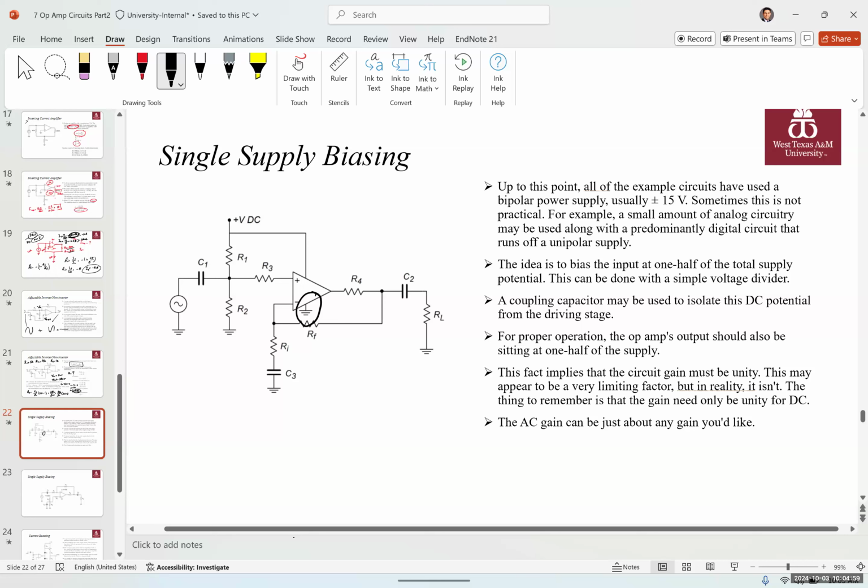So the DC gain may be unity, but here we are looking for AC gain, and the AC gain is important here. We have a couple of coupling capacitors here, and the reason is that we don't want this DC to interfere with our source. As we know, an AC voltage could pass the capacitor based on the capacitor size and its impedance, but the DC is going to be blocked by the capacitor.